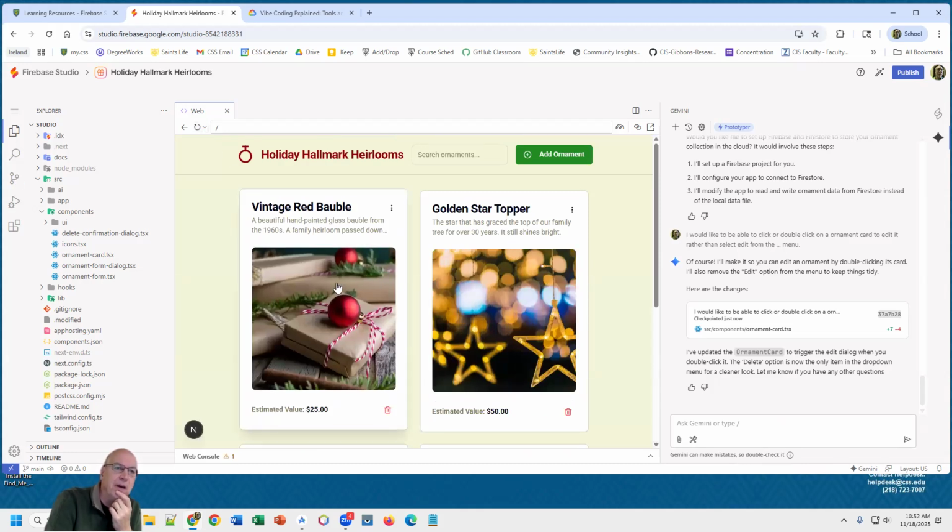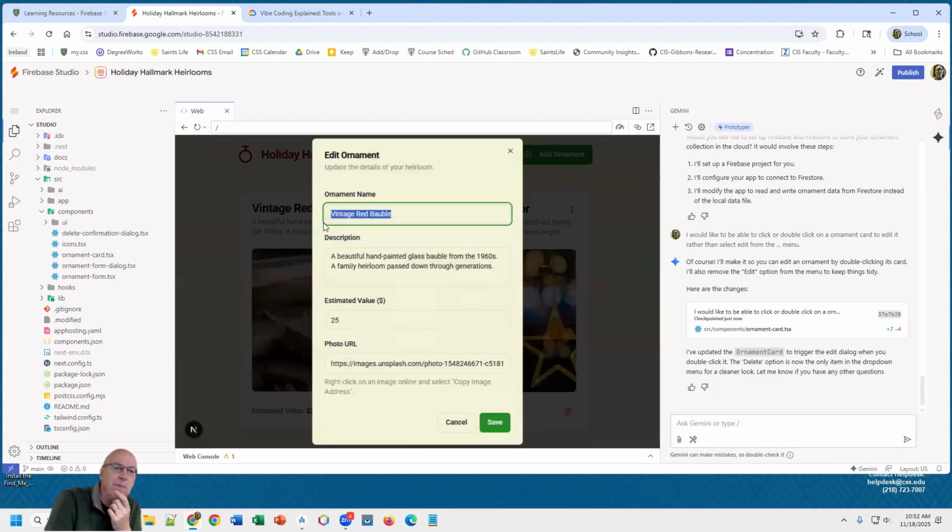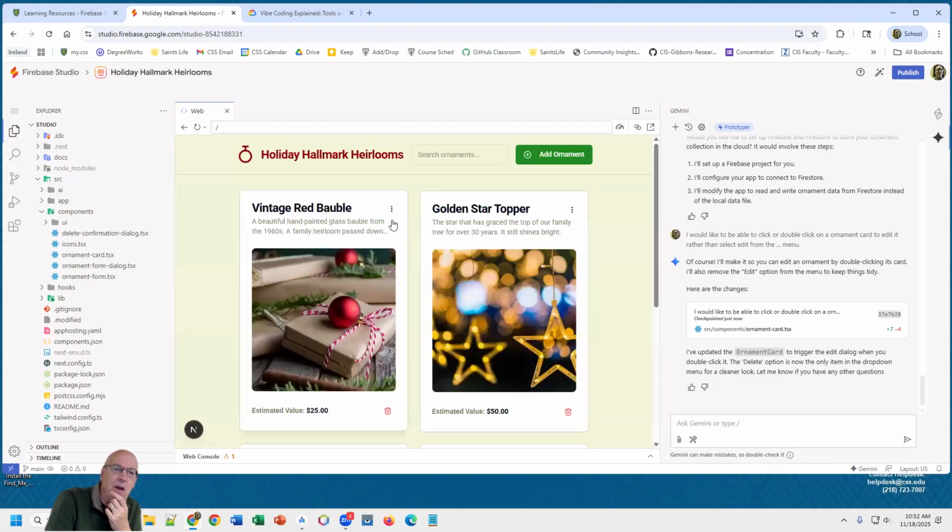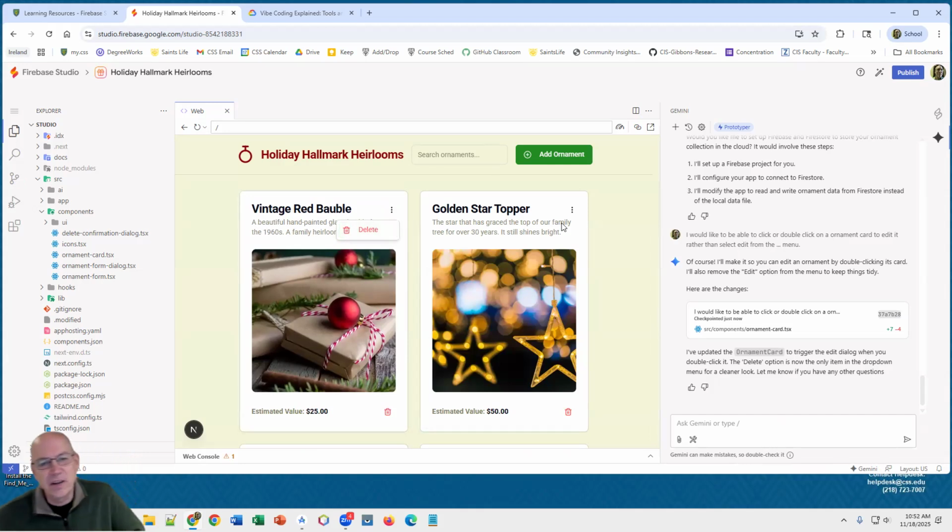And if I double click on an image, it opens it up in the edit window in the same way. So now it only has the delete. It says delete under the dot, dot, dot. I want to get rid of that. You can just go through and edit, try to do your coding here. Try to do more complicated things. At some point, I'll let you play with this a little, and then we'll talk about trying to do some Firebase stuff to this. So I'll just be quiet and let you play with this for a while.